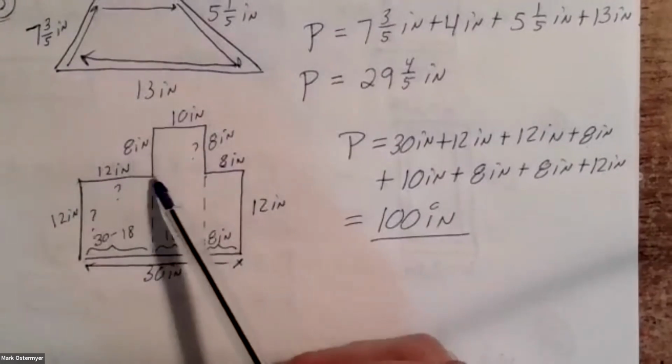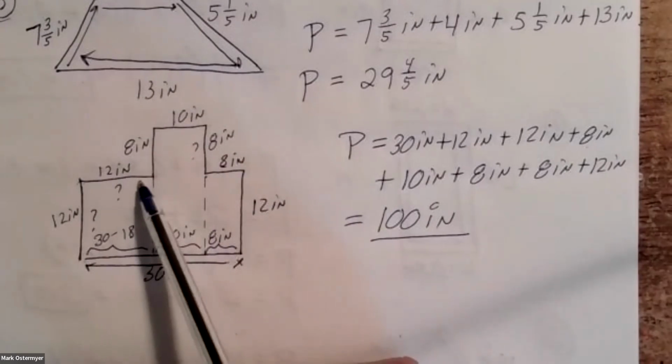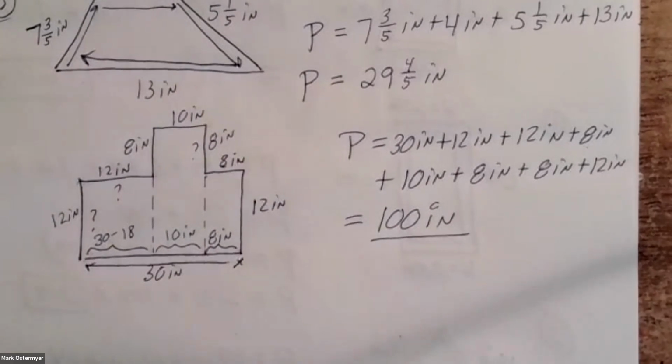Everybody understand how I computed that by building these little construction lines to help us deduce what this length had to be? You can always build construction lines into a picture. Always use dashed lines though. Very important so that we know they're construction lines. All right. Any questions on that, ladies? 100 inches total distance around that geometric shape.